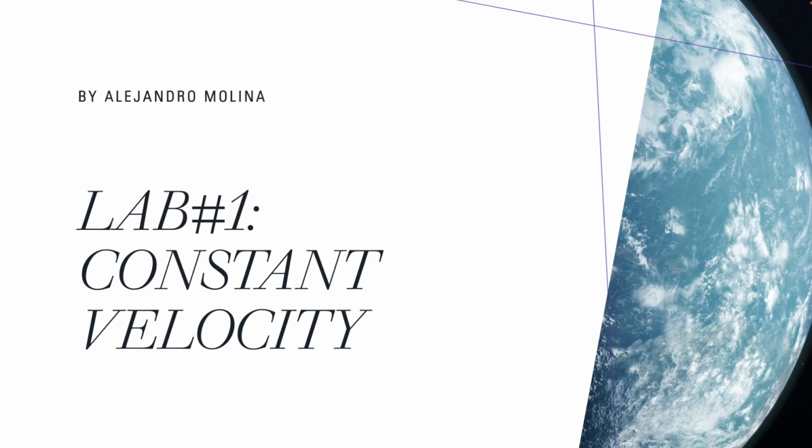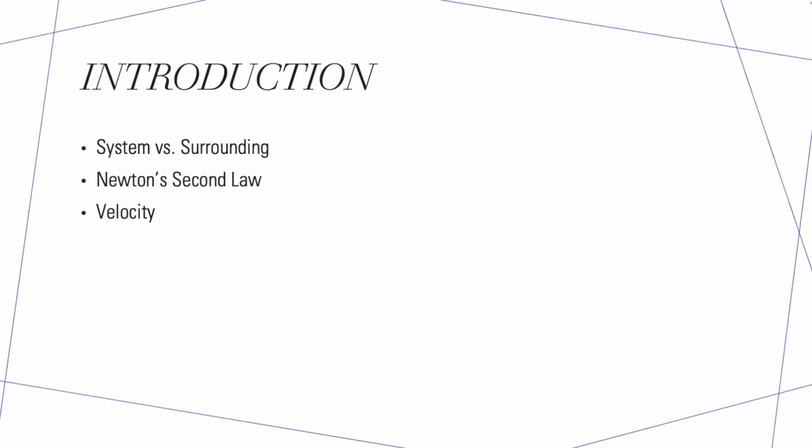This is the video lab report for the first physics lab experiment, entitled Constant Velocity. The purpose of this lab was to demonstrate the effects of an environment on an object's motion by analyzing the change in velocity for an object in motion. This experiment uses velocity, the slope of a position time graph, to analyze the way the environment impacts the system.